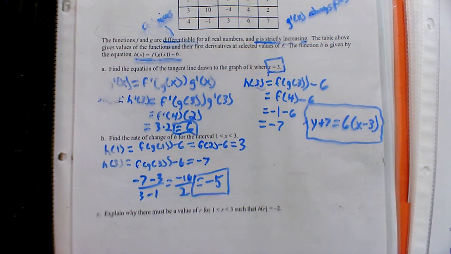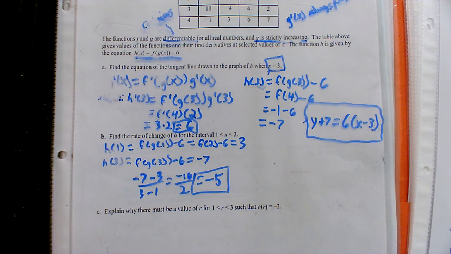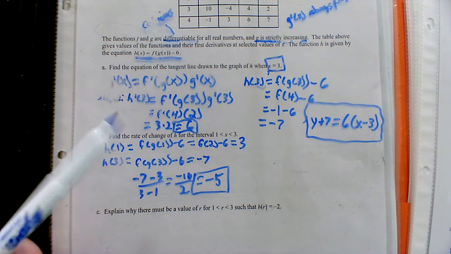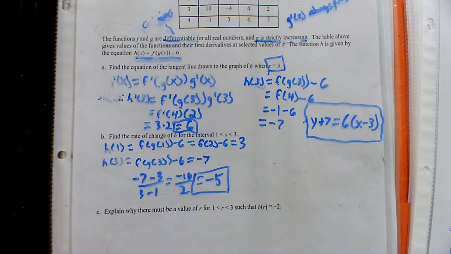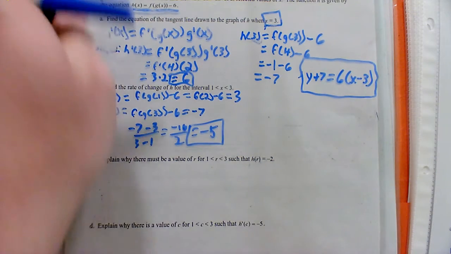So we found the rate of change over the interval. Again, that's just applying some of the theorems that we already knew. We know it was continuous and differentiable from up above, and they gave us this interval 1 to 3, so we could find the rate of change on that interval. Think we're pretty good so far? All right, let's go on to C.